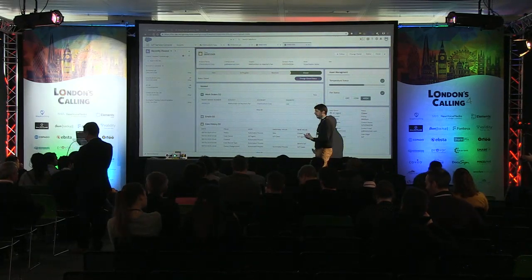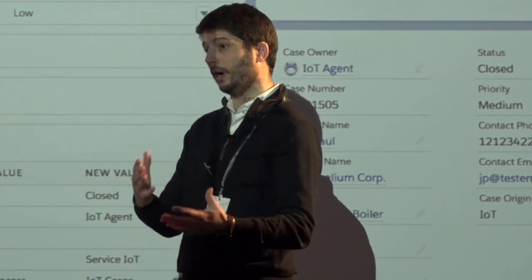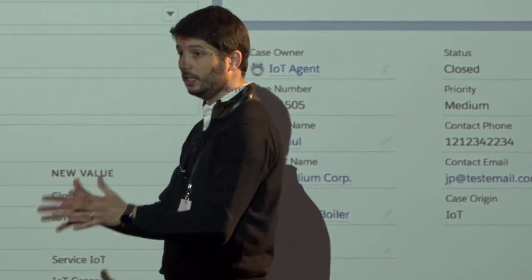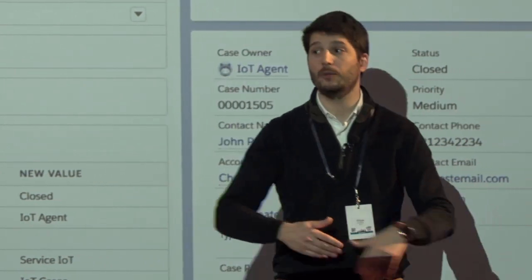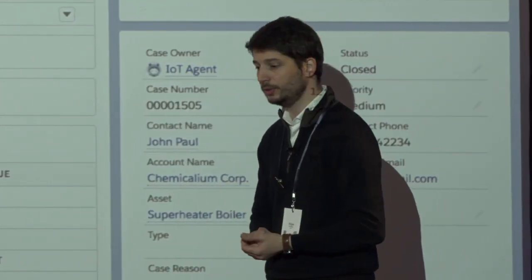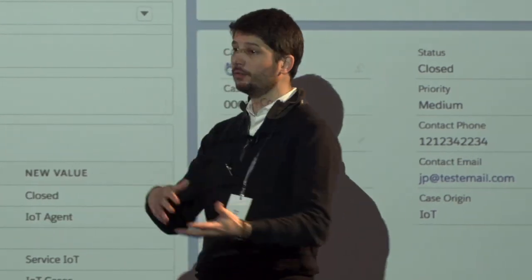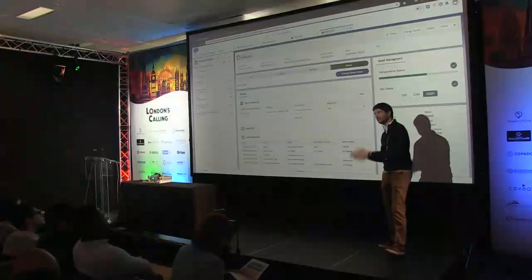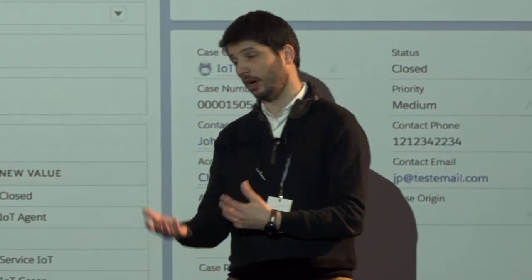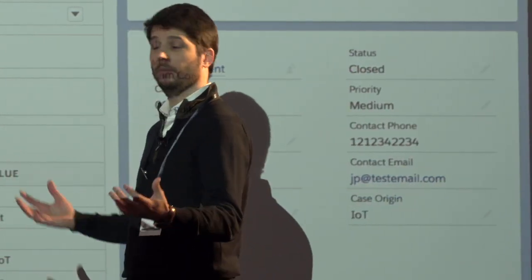So again, we will need to work on two different ways of doing this. One is actually connecting, because doing this with Salesforce IoT only is very easy. We just need the device to send the right information to the right place. So Salesforce IoT will pick up those events and create platform events on Salesforce itself. This is standard from Salesforce IoT. The other way around, where we can actually interact from Salesforce back to the device itself, is a little bit more out of the box. There is a lot of customization and integration that needs to be done. But both ways is completely achievable.